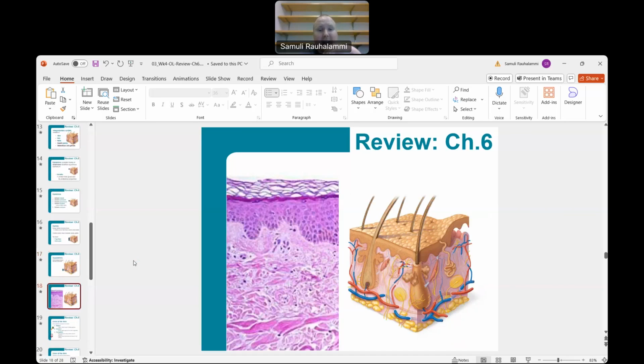And here I have a microscopic image to really bring home the point that we saw earlier on, that not only are these layers in our diagrams, but they are actually found in real life. So here you can see the different skin layers and how distinctly different they are in a microscope view. I believe this is just a traditional H&E stain of skin, or layers through the skin. So a very, very good illustration of that.